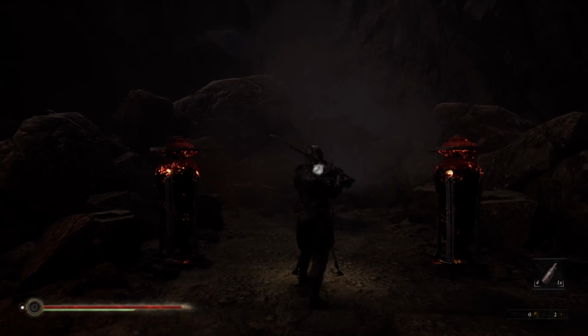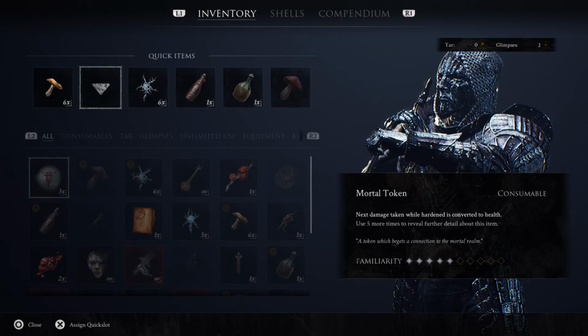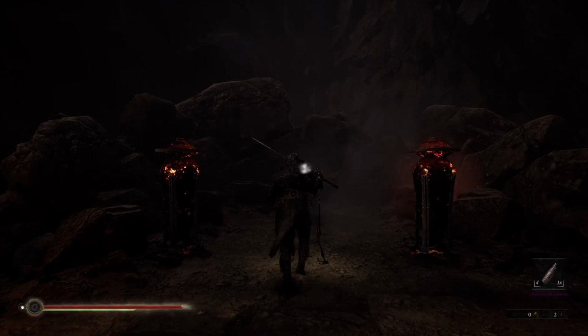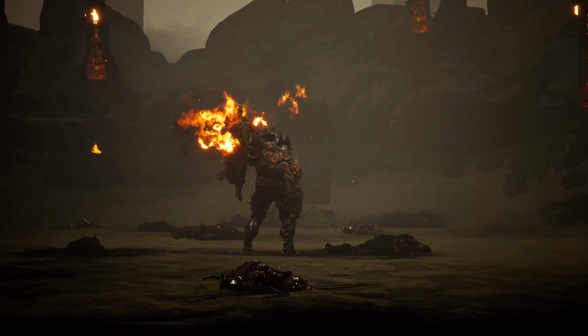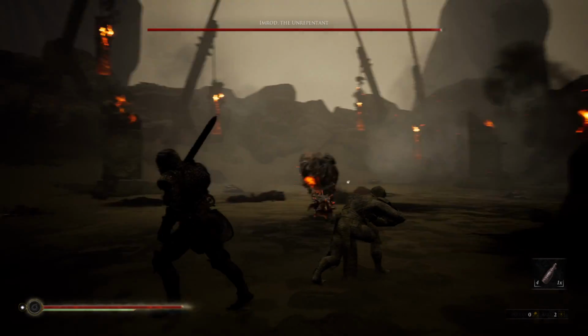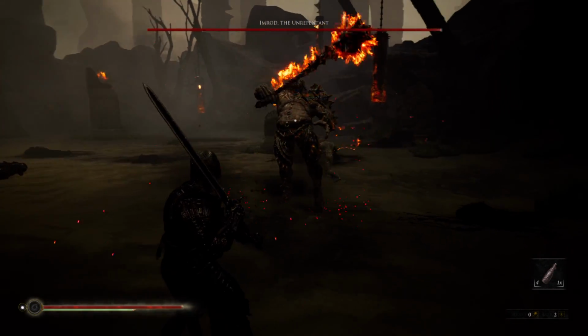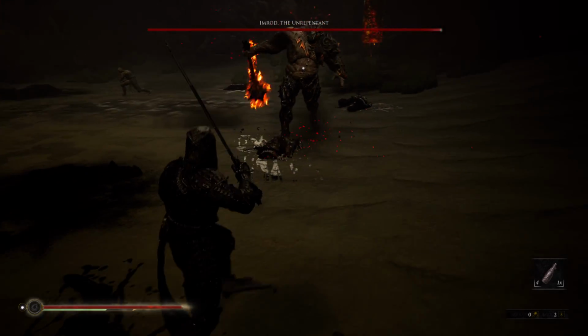If I can learn to... let me put this one. If I can learn to parry even one of his moves, he's done for. I'm not gonna take our shell just yet. We need to get low on health first.